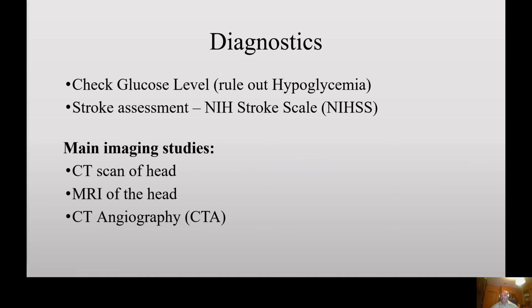It might be non-contrast, and it would tell us if it's embolic versus hemorrhagic. If it is embolic, you give TPA. If it's hemorrhagic, you do not. If it's hemorrhagic, these patients might end up going to the OR for a craniotomy to relieve the pressure that can cause increased intracranial pressure.